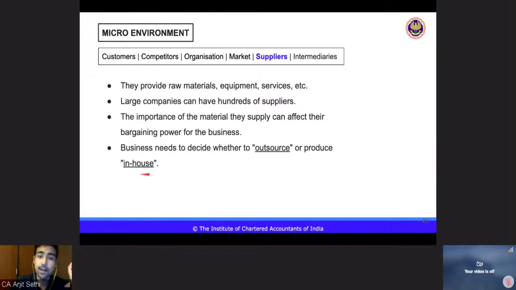What is the difference? Outsource, like we discussed in the previous session when someone asked what outsource is, means getting the work done by someone else outside, instead of doing it myself. Like most of the banking business of the USA is outsourced to Mumbai. They do not do that work themselves in the USA, but they make people in Mumbai do it. They outsource that. In-house means doing it myself, within the company.